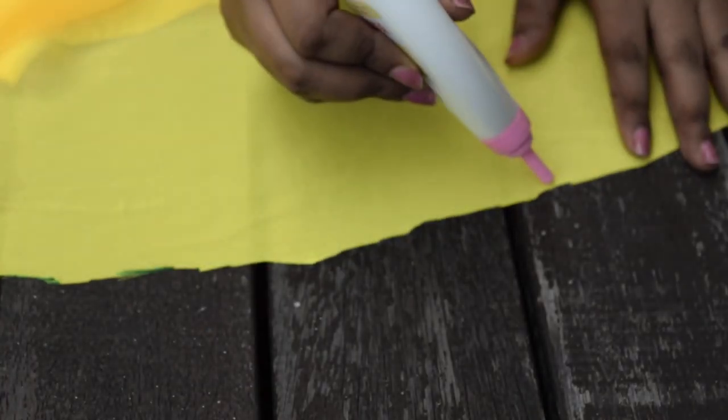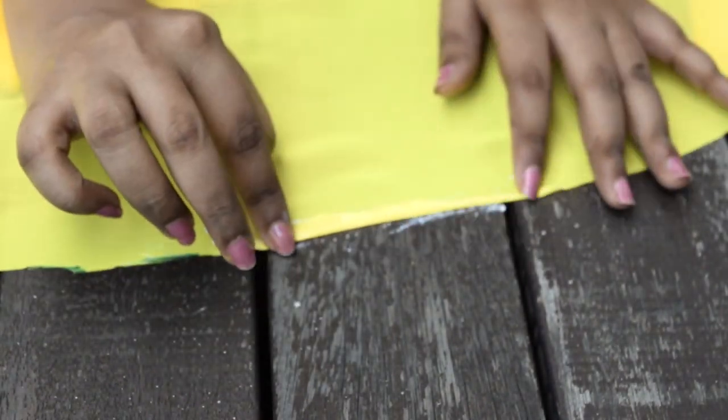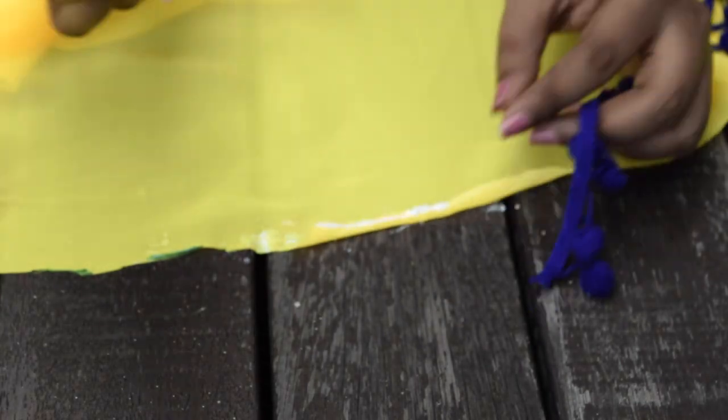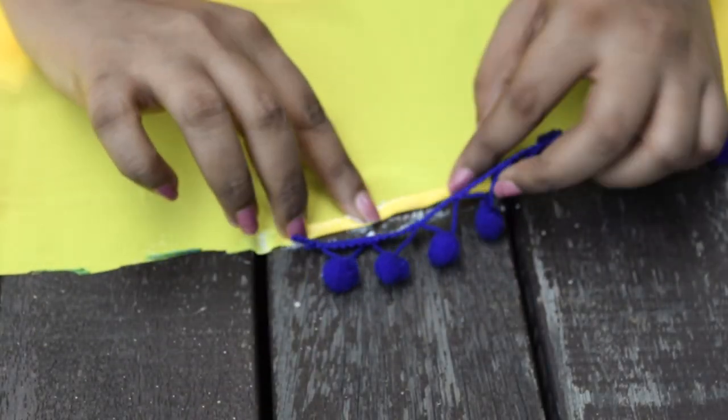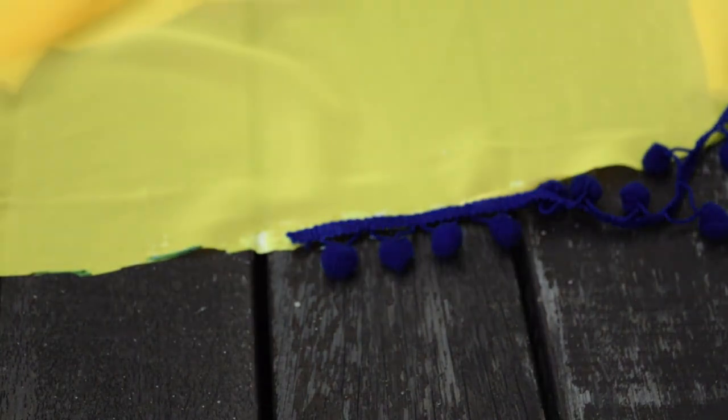So here I'm using fabric glue and then folding the cloth and attaching the pom-pom lace on it. You don't necessarily have to use fabric glue, you can use a glue gun or stitch it as well. Do this on all sides and the neck as well, and your poncho is ready.